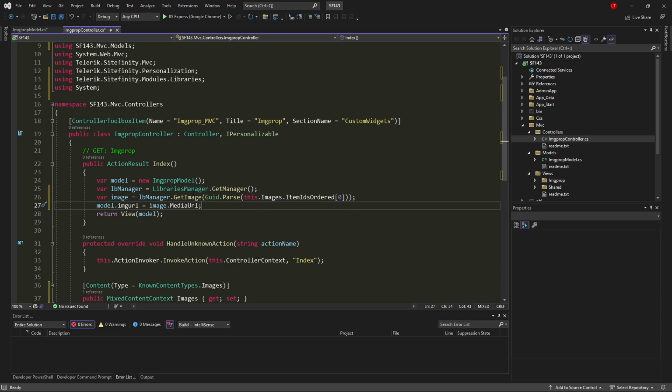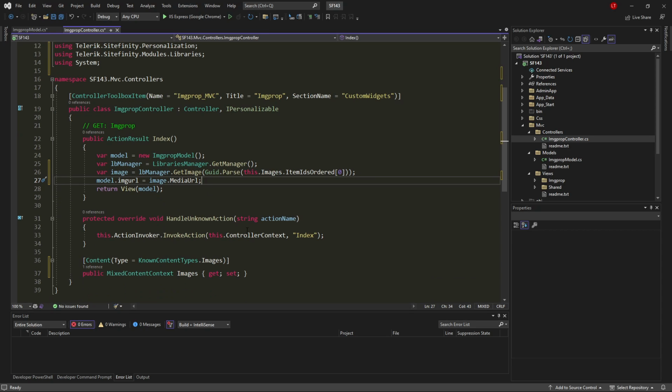And at this point, I'm in pretty good shape. You see, I was able to attach myself to the library manager, and I would like to get the image based on whatever you selected inside of the designer. So from this point here on line 26, I do actually have the image that you selected, and I'm going to get you only one property of it, which is the media URL that I can use in the view. That's what's being passed into the view. So now my image URL is filled in and we're in good shape. Make sense? Let me save all that.